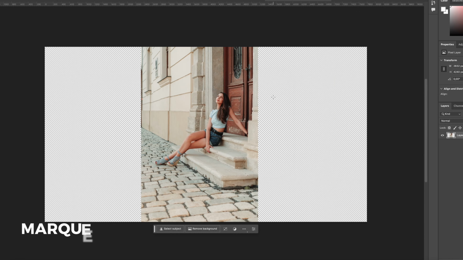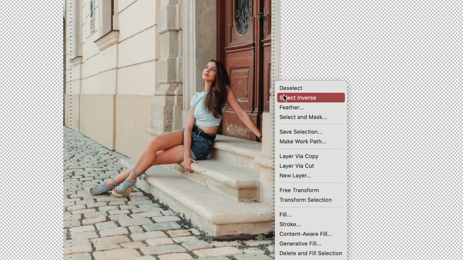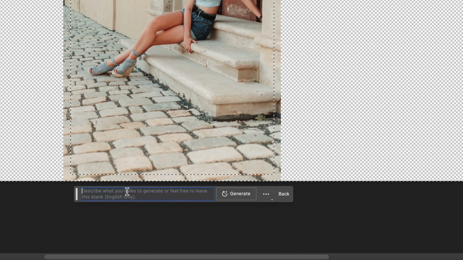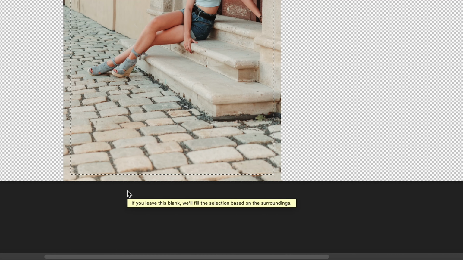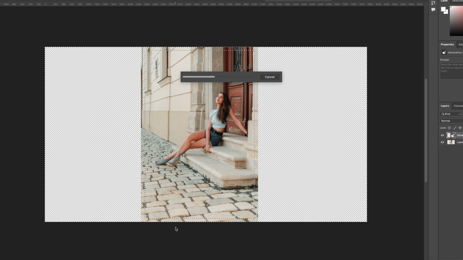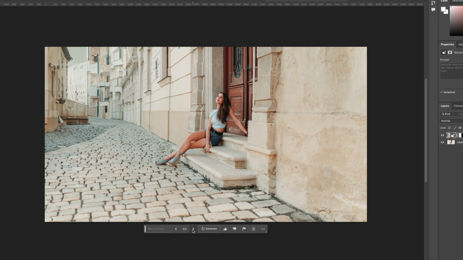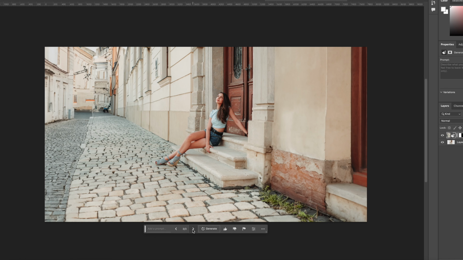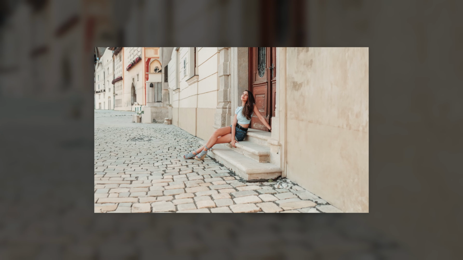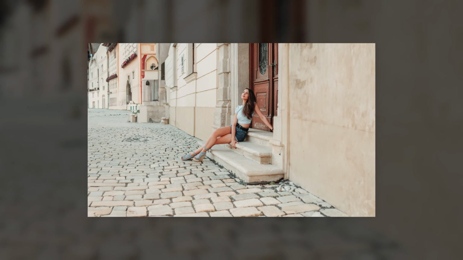Now hit M on the keyboard, make a selection, invert that selection, click on the Generate button, and without even telling the AI what you want, hit Enter. The Generative Fill tool will look at the image and after a few seconds you have your result. Actually, you have 3 variations to choose from. Now you can use also vertical photos for making thumbnails or various banners, for example.